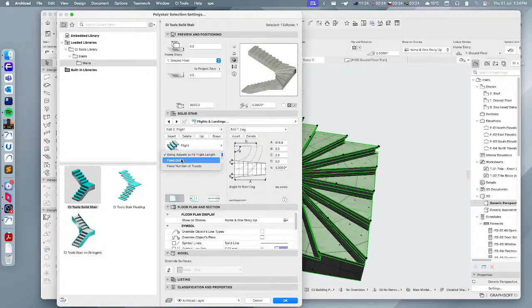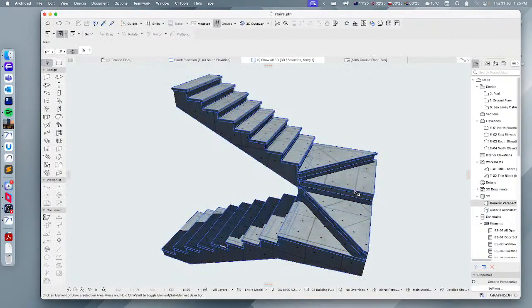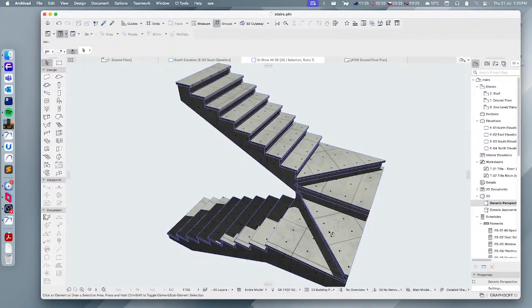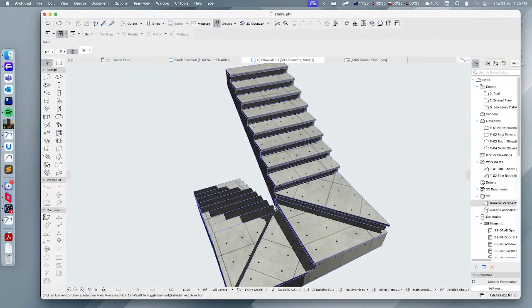We could fix the going by coming in here and saying, give me exactly this going on each tread, or we can just say, give me this number of treads. At the moment it's set to 8. On this particular part, we actually want just 2. Then we'll go up to the third flight, which is the second of the winding part, and set that to also just have 2 segments. Click OK, and you'll see that our structure stays roughly the same, but now we just have 1, 2, 1, 2. So in a lot of cases, this is what you want.